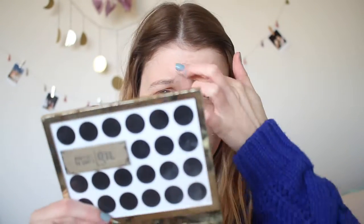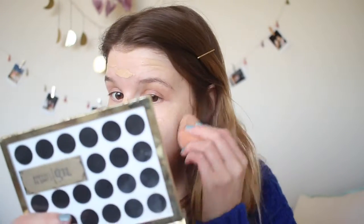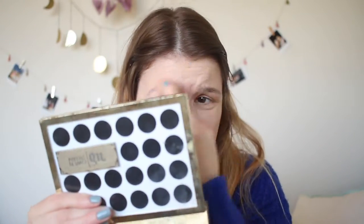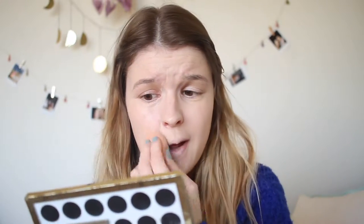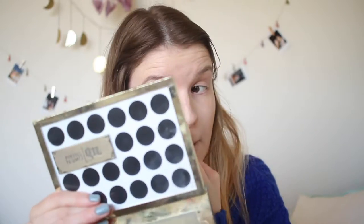I've mixed the two shades, a pump of each in my hand. Just going to dot it all over my skin. Also, this is really minty, so it feels really refreshing to put on. Just gonna blend that out with my sponge. I definitely prefer using a sponge damp. My mum has one and she uses it dry, and I keep telling her to try it damp, but I think she just doesn't understand why. And it's just nicer. And any excess on my hand, I'm just putting on my sponge and just going back over my face. Lovely, so that's my foundation down.